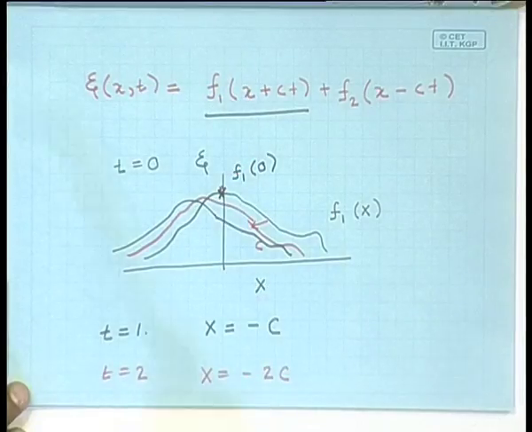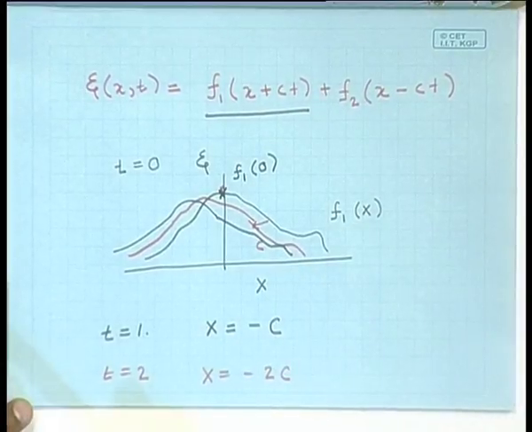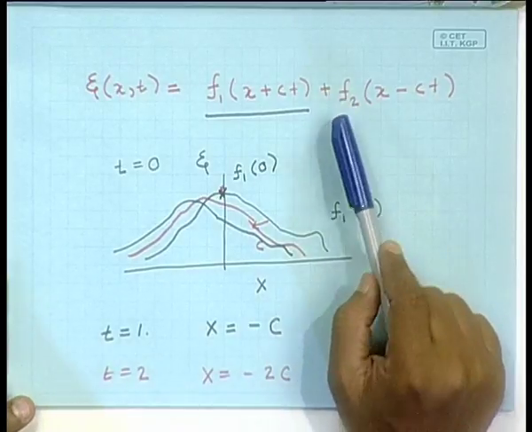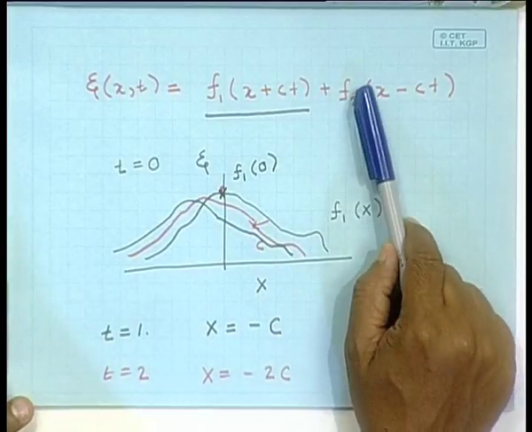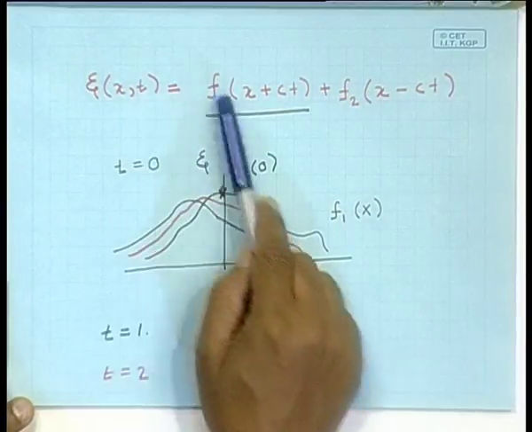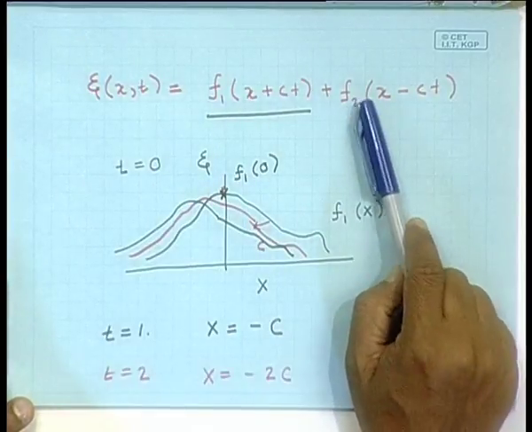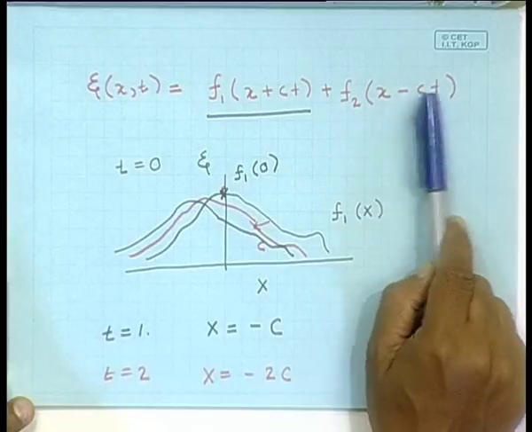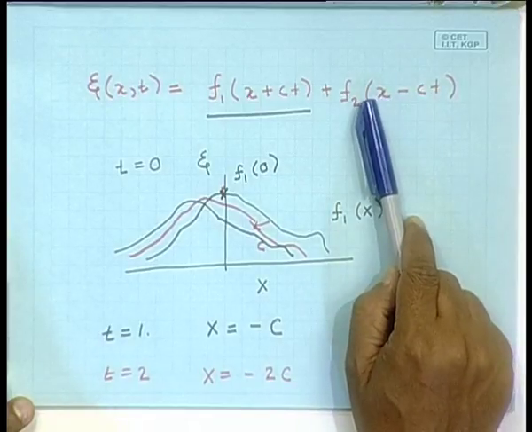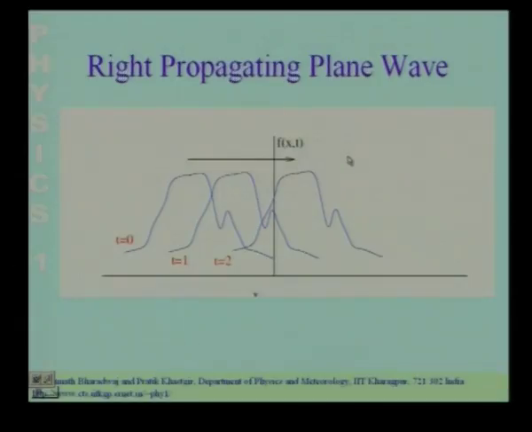Now you could ask the same question, what does this part of the solution represent? And it is quite clear what this part of the solution represents. f2 again could be some arbitrary function, and as time evolves, so at t equal to 0 ξ(x), let us forget about this and focus only on this. At t equal to 0 ξ(x) is f2(x). As time evolves the whole pattern now propagates to the right with the speed c, which is what this picture shows you. So we have f2 which is some arbitrary function of x.